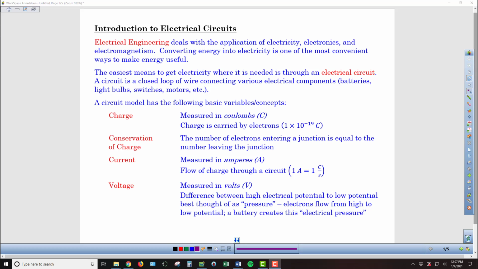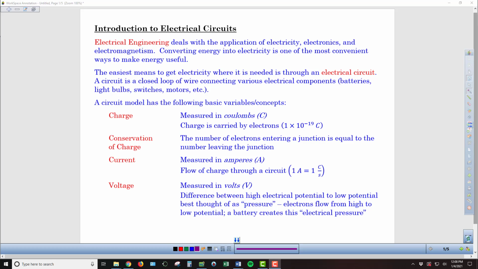So just as with our other disciplines that we have studied, electrical engineering has a wide range of possible areas of focus. We can be looking at microchips and the flow of electricity through a computer, all the way up to the flow of electricity in the power grid, and kind of everything in between. For our focus, we're going to be looking at just pretty basic circuits with a load and a resistor, and then eventually with multiple resistors and multiple loops.